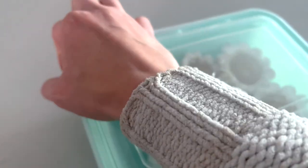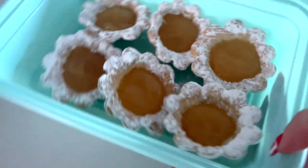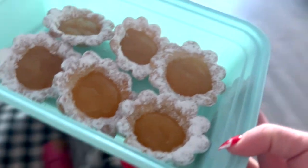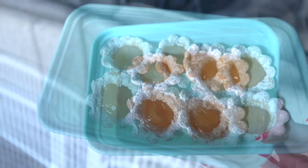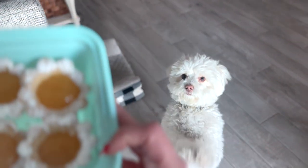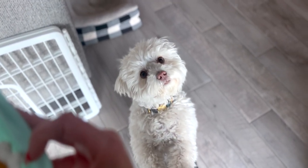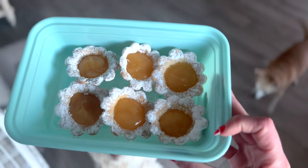I actually individually box them to give away to friends and family. Look how cute they are — they totally look like little sun daisies. No honey, this isn't for you. No matter how much you beg, I'm sorry. Can't wait for Chris to try these when he gets home.